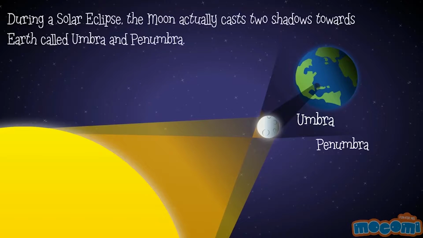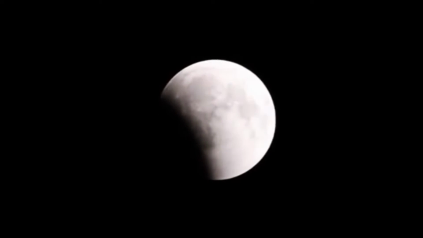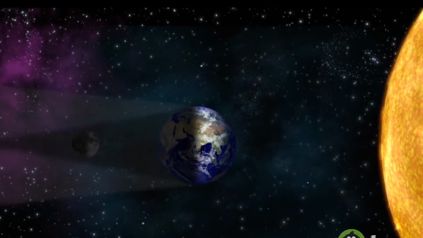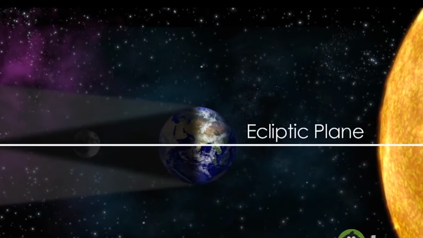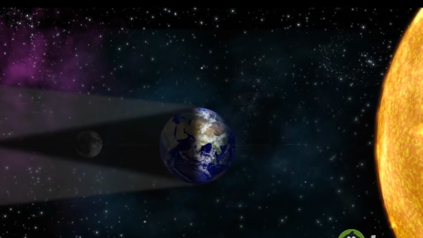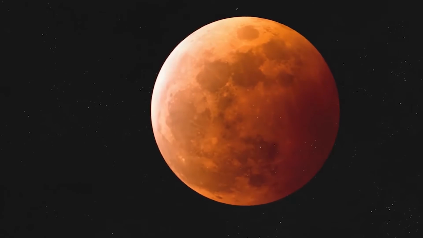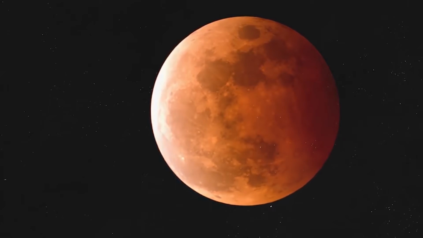Lunar eclipses. In a lunar eclipse, Earth comes directly between the sun and the moon, an alignment that puts the moon in Earth's shadow. When the entire moon falls within the darkest part of Earth's shadow, or the umbra, we have a total lunar eclipse. Everyone on the night side of Earth, half of the globe, can see the eclipse. Depending on how much dust and how many clouds are in the Earth's atmosphere, the moon will appear dark brown, red, orange, or yellow.